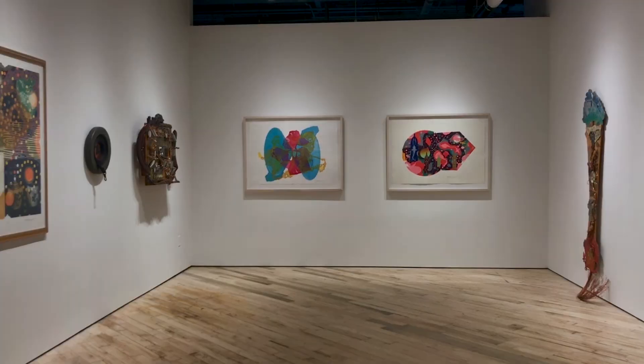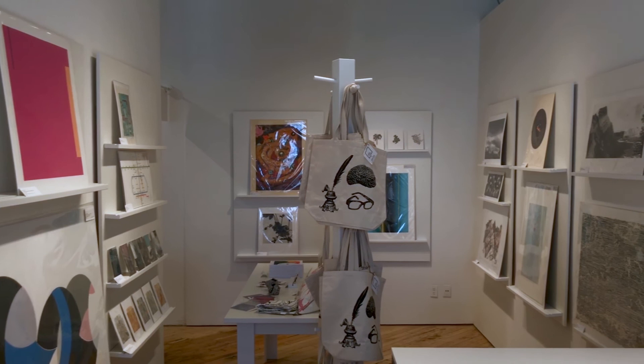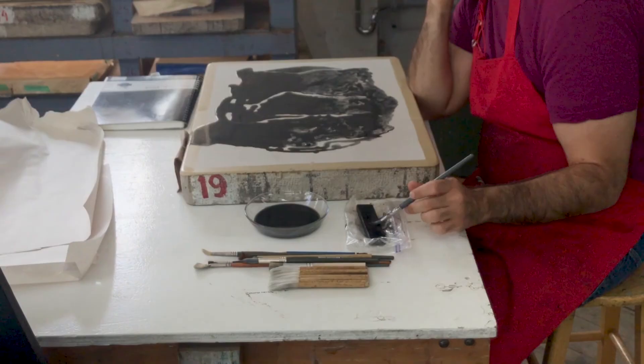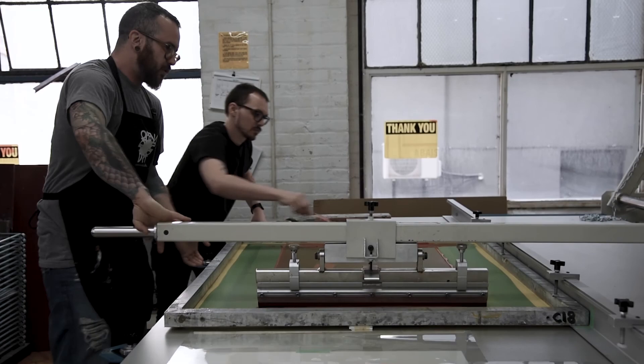Open Studio is a contemporary fine art printmaking center, and we're actually the largest tenant here at 401. We have the front two main galleries that are open to the public. We also have a shop and 5,000 square feet of studio space, really meant to be a fine art production space for artists who are practicing printmakers. Community is the core essential of what Open Studio is, and 401 Richmond allows us to continue offering that kind of sense.